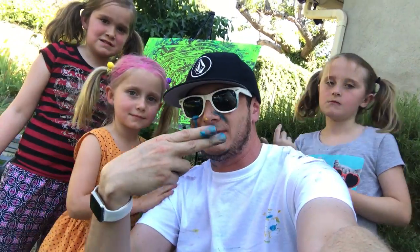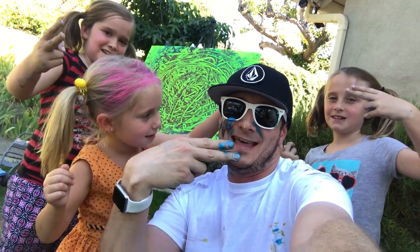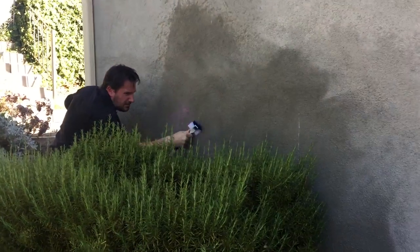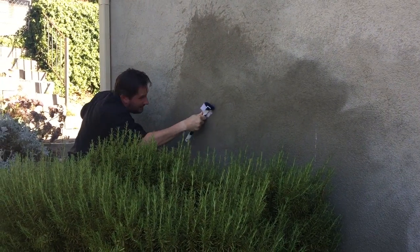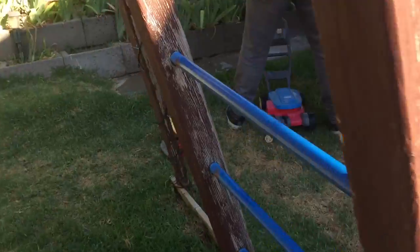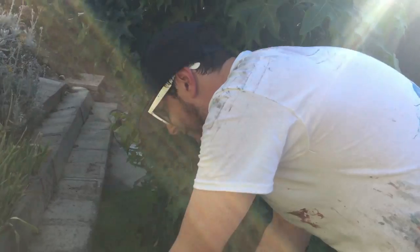Everybody get a little scissor snips. Snip, snip, snip, snip. Oh yeah, nice. Put it on the hat. I like that. How's it going?